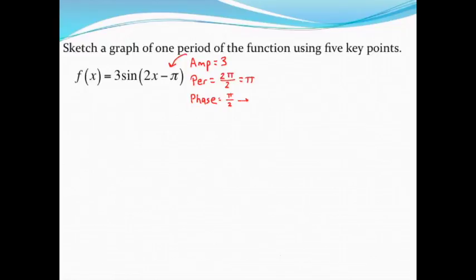So to do this, the way I'm going to do this at least, is I'm going to start with sort of what I call a rough draft of what my graph would look like. So for example, I know my x-axis would normally begin at zero, and then it would normally end at the period, which we said was π.